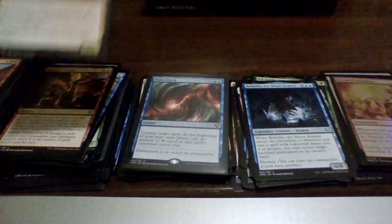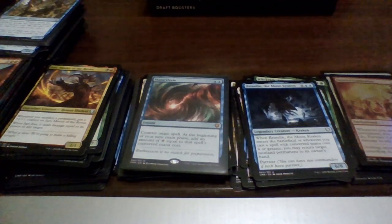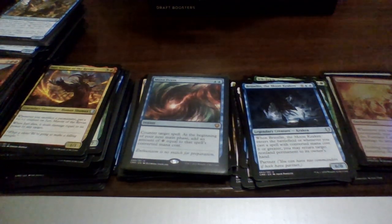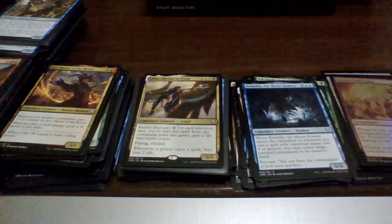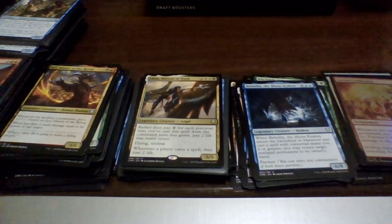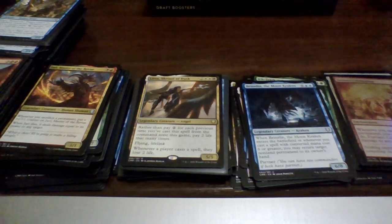So we have Jury, Master of the Review, as an uncommon legendary, and this was another decent pack. Had a Mana Drain. It also has this rare Liesa, Shroud of Dusk, the lost Avacyn sister, I guess, the black-white member that was actually killed by Avacyn herself for working with demons. Avacyn did not like that. Quite the hypocrite, because she would later find out that she was created by a vampire, and yet she condemned her own sister. Well, they weren't really sisters, but they were close, I'm assuming. She had just forgotten about it.